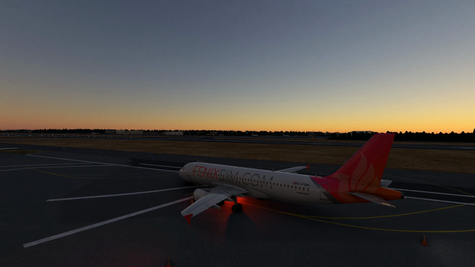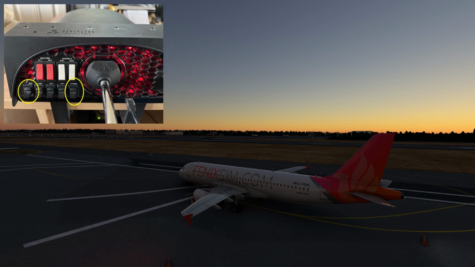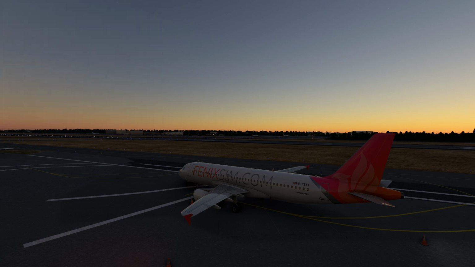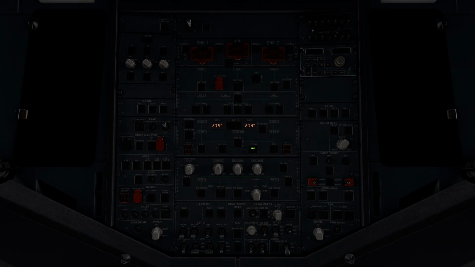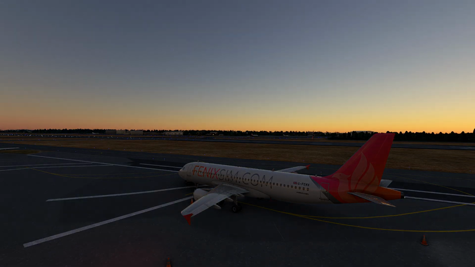What happens is this: in order to turn these lights off, I have to cycle the switch. So we do the strobes first. And you see now they're off. Let's do the beacon now. So there, the two switches I've assigned on the Alpha yoke, I've cycled them up and down and they've turned off. However, the moment I go back to the cockpit view, the switches don't move. Then I go back to the showcase view again, and as you can see, they've switched themselves back on again.